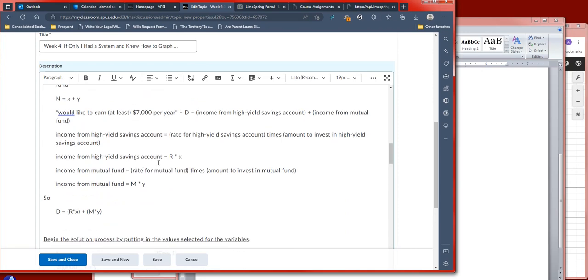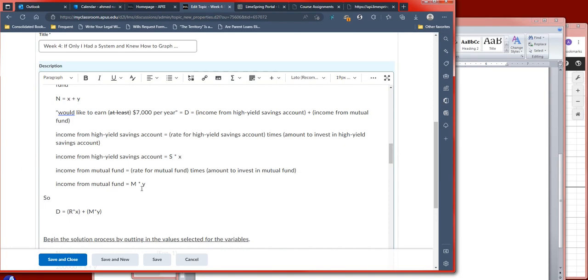Okay, now here's my first mistake. I switched the notation here because I was typing this up and I guess I didn't remember or whatever it is. So this should not be R. There's no strikeout on here, but let me replace this. The interest rate on the high yield savings account is S. If you caught that mistake, great. In future, if you catch something like that, tell me right away, okay?